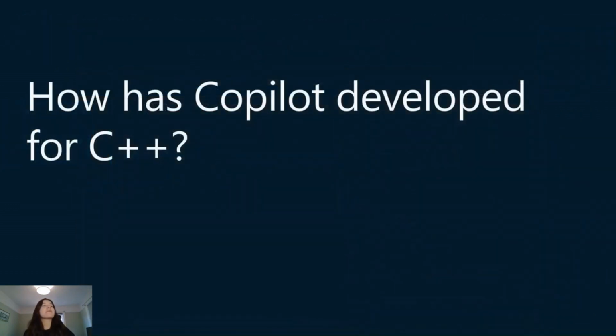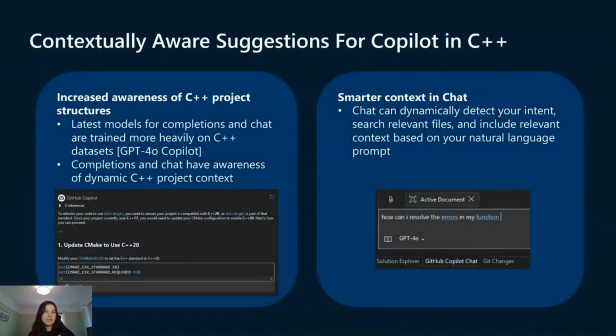So this past year, we've been really busy. Since we last spoke at Pure Virtual Conference last year, we've listened to your feedback and focused on improving the tooling for Copilot for C++ developers. As we all know, C++ can be a complicated language with language compliance, build systems, and several other factors at play at a given time when you are writing C++. Our goal is to ensure that Copilot provides the more relevant, accurate suggestions for your needs.